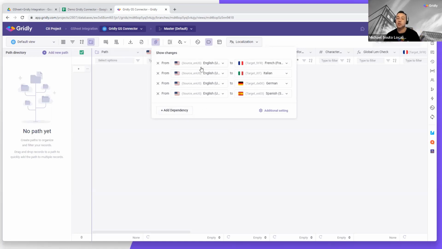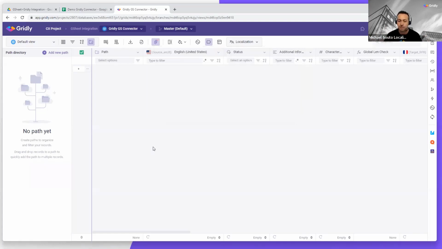So if there are any changes to the source text, it will then mirror and set the targets as out of date, etc. And of course, like Vasilav said, you can associate various types of column with dependencies as well. So you can certainly set screenshots, etc., as being out of date if the language featured in that screenshot also changes. So again, it's making sure that things get tracked all the way through the process.